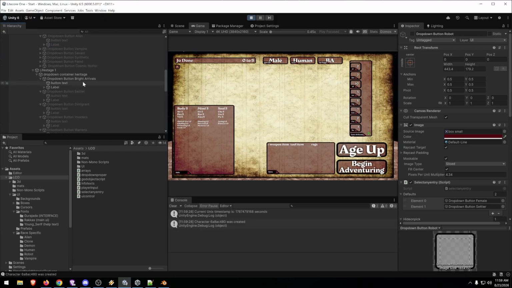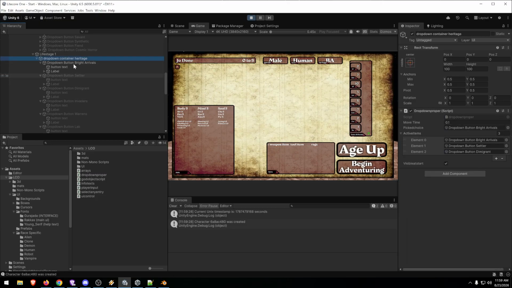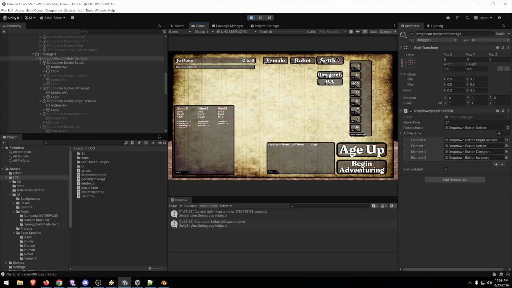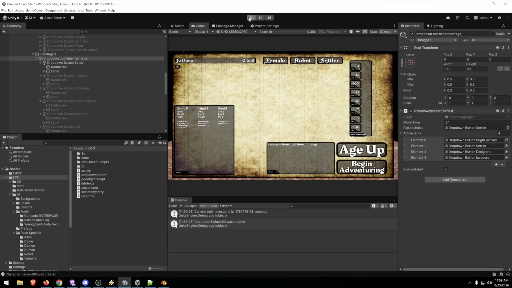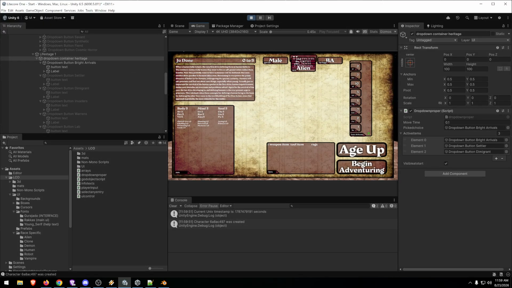Doesn't matter what they say. Want to see what the heritage says here if this goes. We click it, the invaders goes on, goes active.